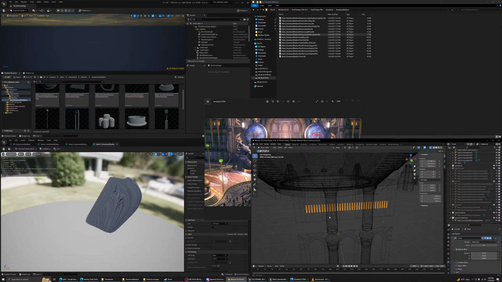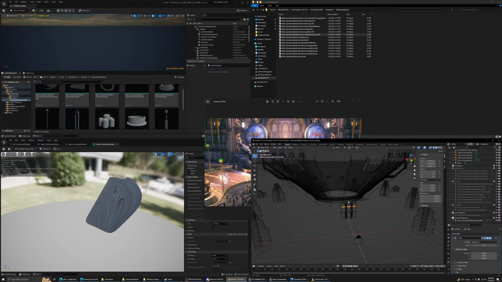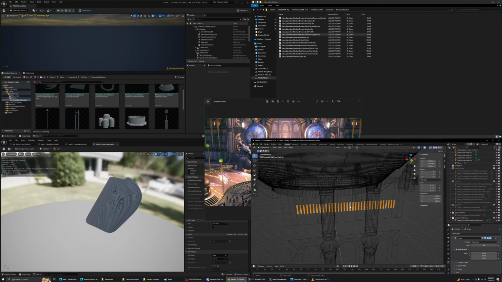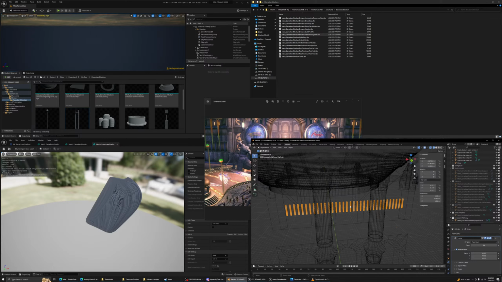And then these. These will need to be all the way around. But obviously they can't be massive. They can't be super small.